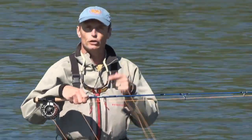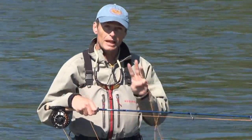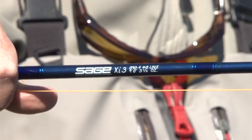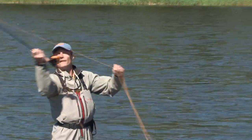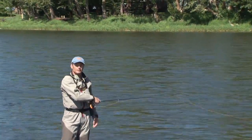One last thing to know that's really cool about this line is it goes on a single-handed rod very, very well. There's a 3 line size difference though. This line is based on the Spey standard. So, I have an 8-weight rod, I have the 5-weight Scandi Short VersiTip. As long as you remember that 3 line difference on a single-handed rod, this thing flies. An absolute cannon for easy distance.